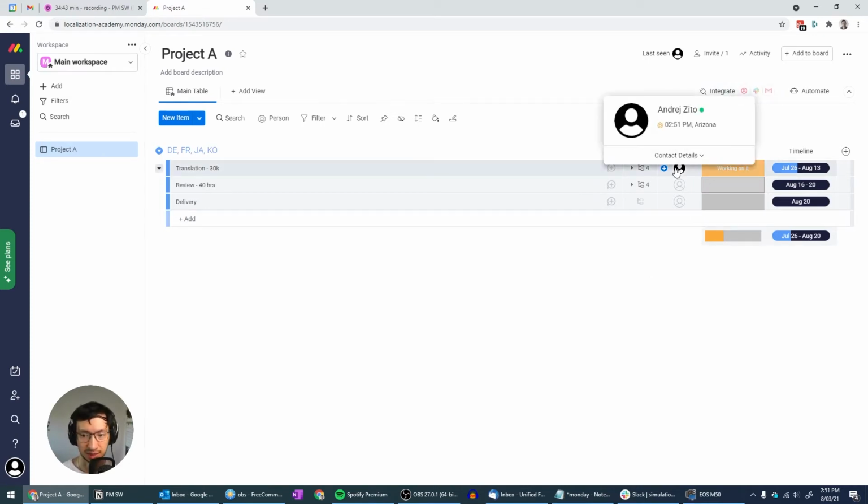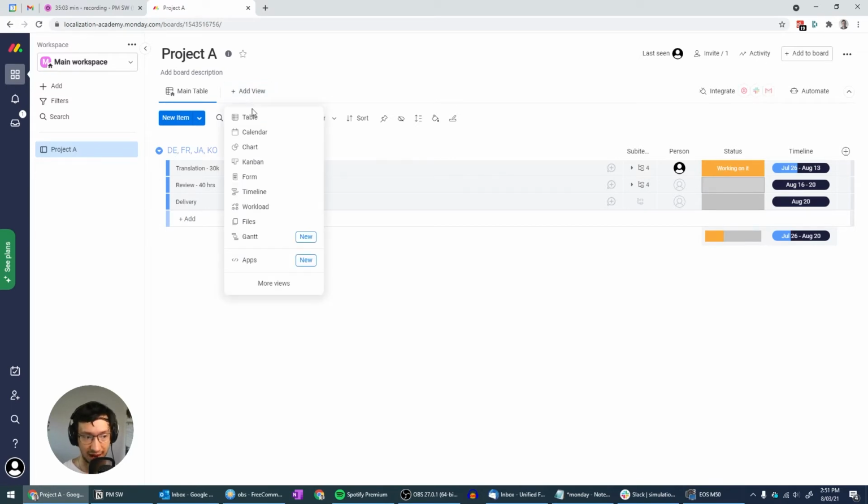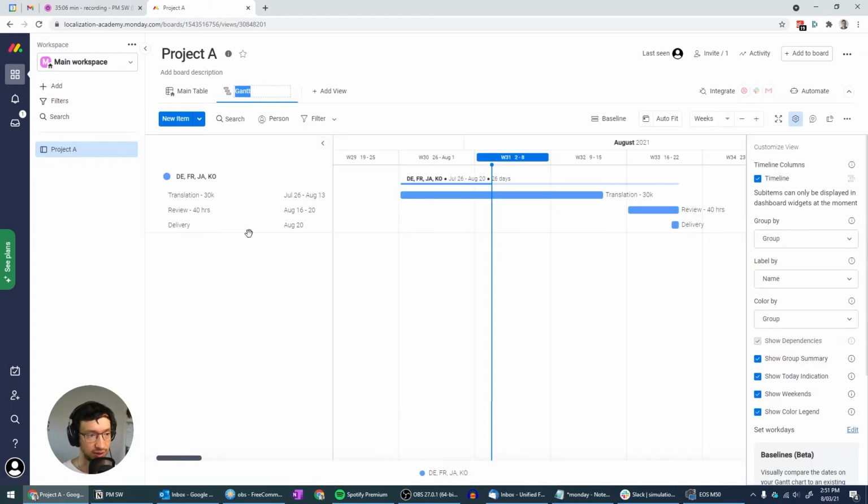Okay, so you can also assign the main task to someone. This one is assigned to me. So here we have the timeline, here is the status. Here we have sort of like an aggregator, like a total for all the tasks within that group item. So that might be useful, but what I think is more useful is to have a Gantt chart. There is a special one here, so we're going to add, so you are just adding a different view. The data is the same for all the project. So this will be our Gantt chart view for this very simple project. And here you can customize what timelines are used, so which columns are used to show the timelines.